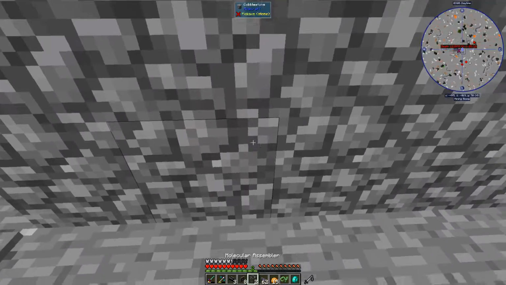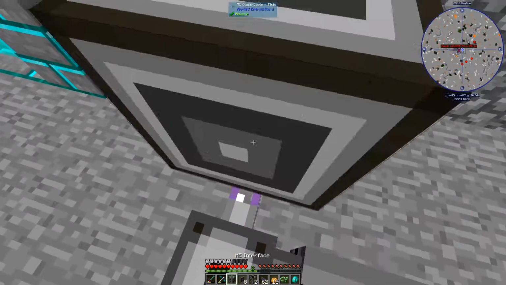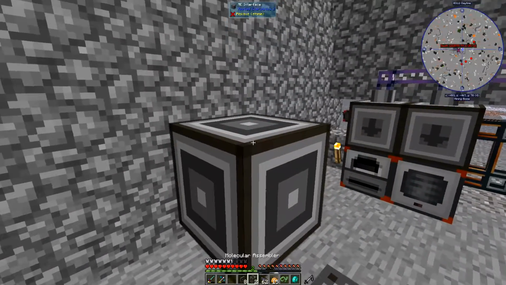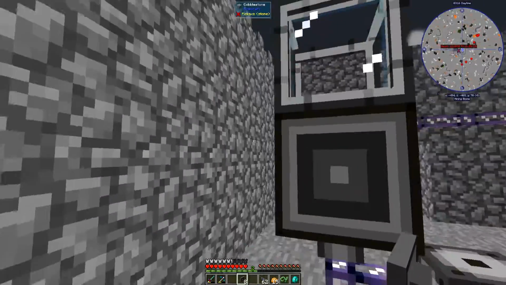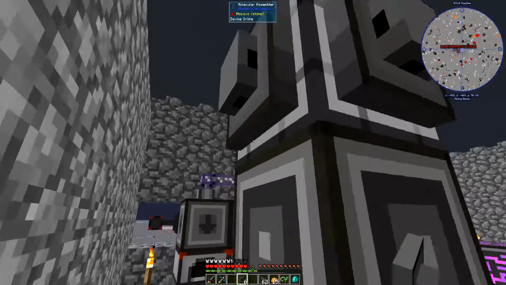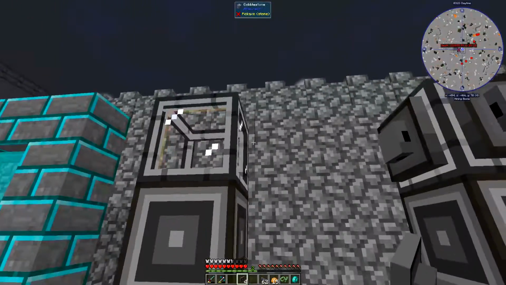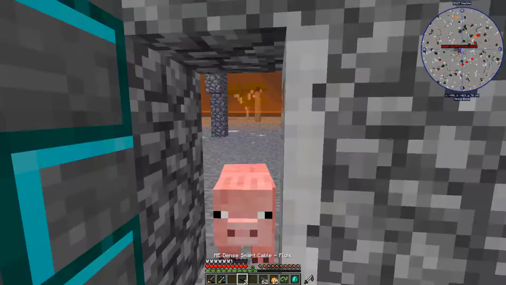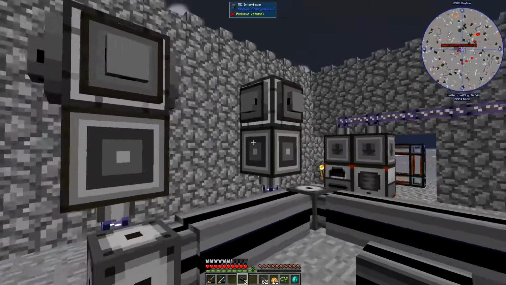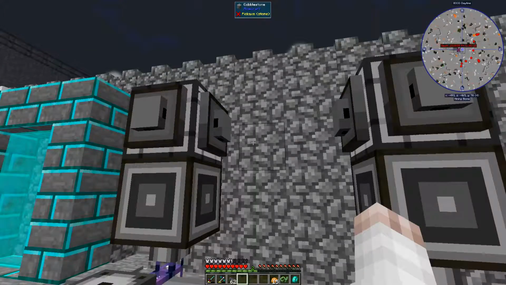I could also be using a wrench for this right now, but that would require me to get the wrench out. I don't want to do that right now. Okay, so I can go 1, 2, 3, 4. 1, 2, 3, 4. You stay out there. Okay, so that, and then we can just connect.